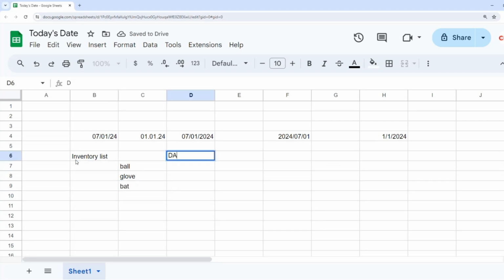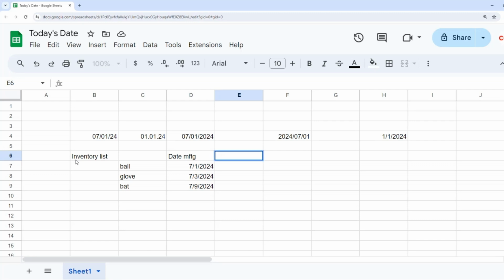And the date that they were in inventory, or date manufactured, was 7/1/2024, July 3, 2024, and July 9, 2024. And I want to know how long this ball, glove, and bat have been in inventory. What I can do is I can use dates to figure this out.